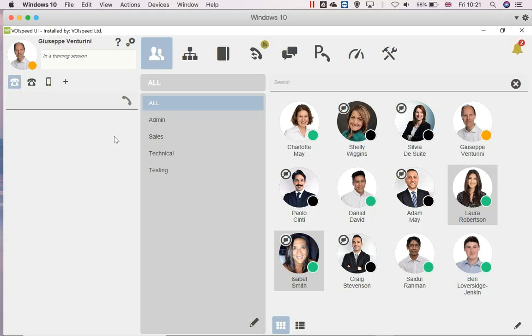So imagine I am calling a client, and I've got Laura next to me, and I want to bring her into the conference because I need an expert opinion, for example. All I do here is click Laura first, so call Laura first, and what I can do in this case is put the call on hold and call the client. This is going to be an external call.